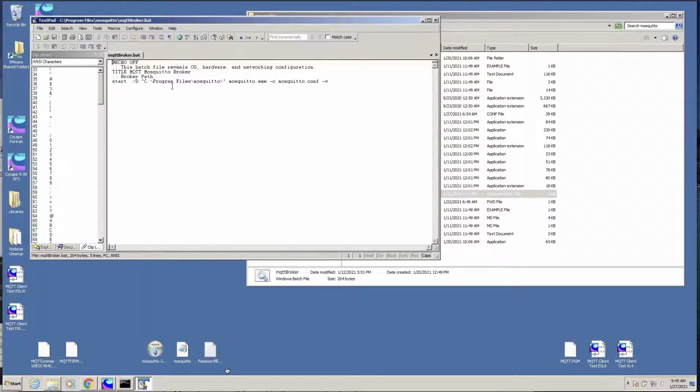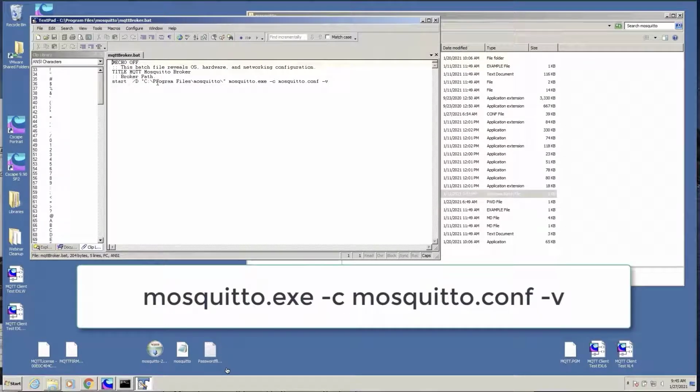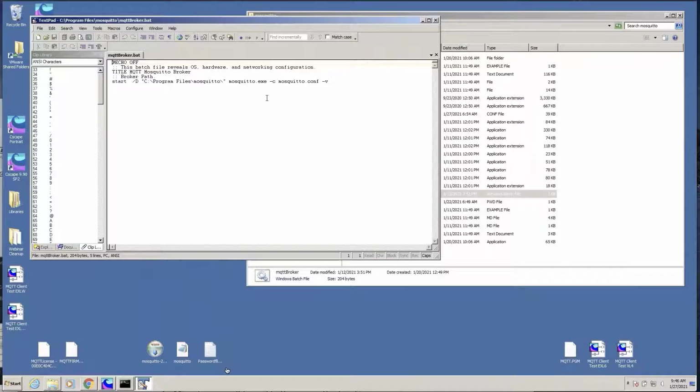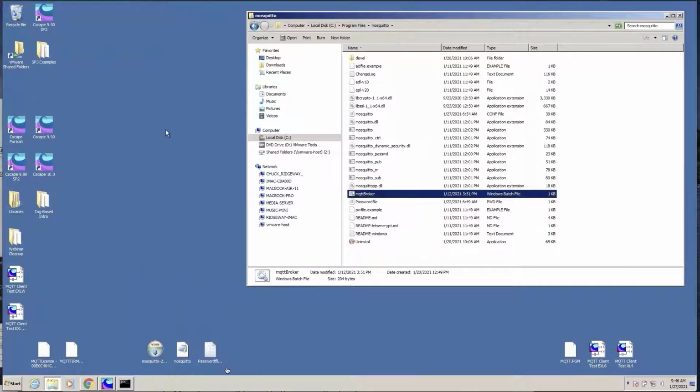then again, selecting these options. In this case, it's when you load it, you're loading it with the -C and the -B option. Now keep in mind, we're not talking about an advanced user interface here. We're really just talking about a command line interface. So I've got a batch file here that's been created so that when I do run Mosquitto, I'll get some extra information. The next thing I did is you need to go in and adjust some settings.